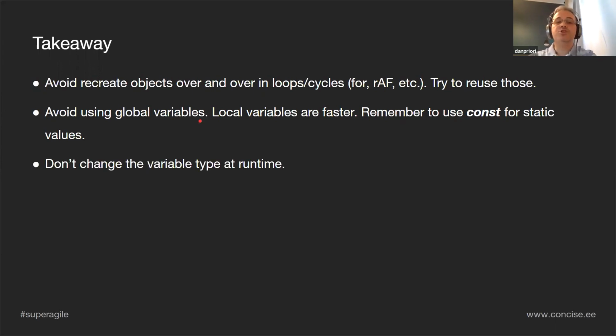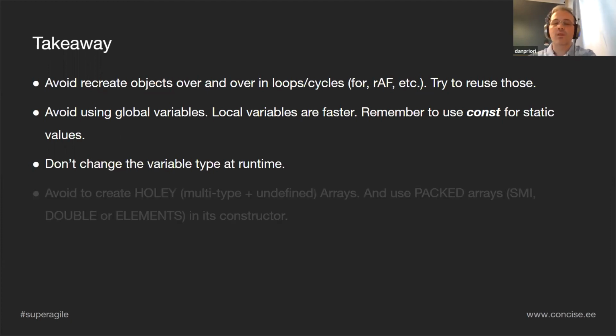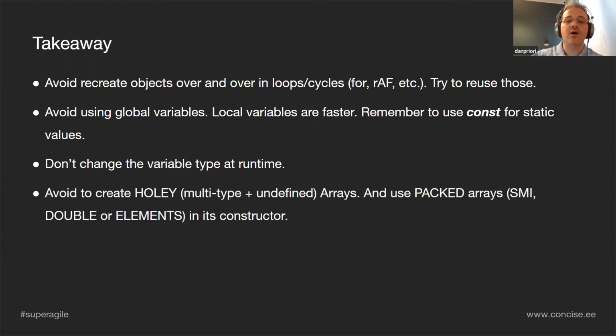So again, don't change the variable type at runtime, please. Otherwise, it will revert the first or the second phase of the compiling process. Also avoid creating holey arrays. Try to use packed arrays in their construction. It's very important to think about it, if you can do it, of course.